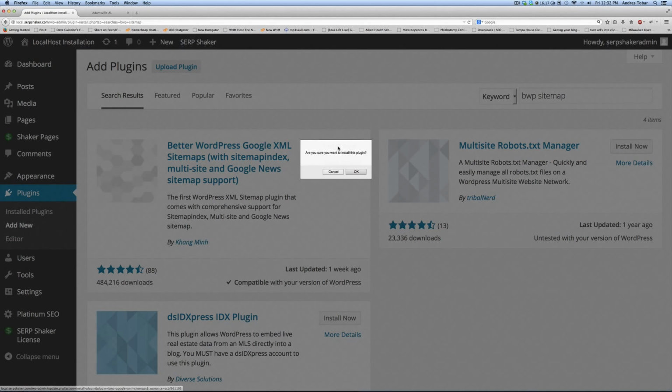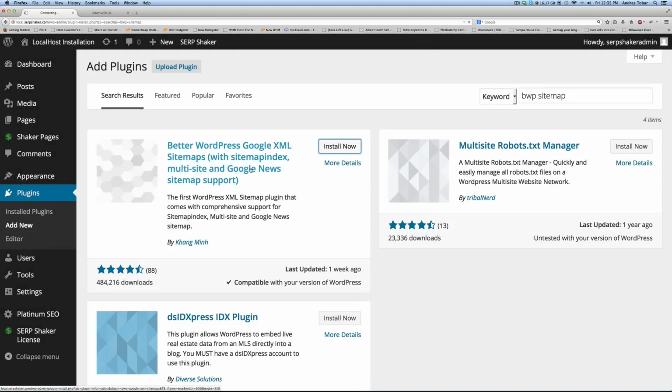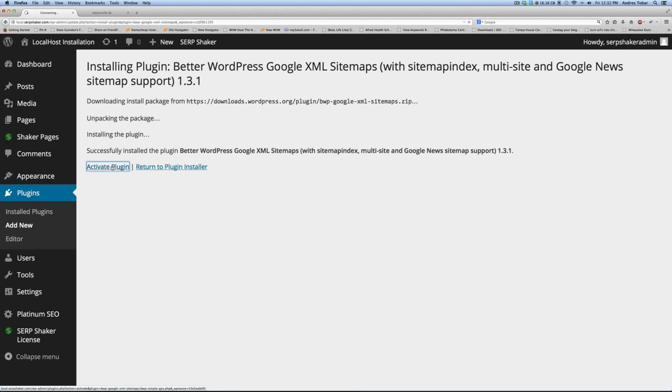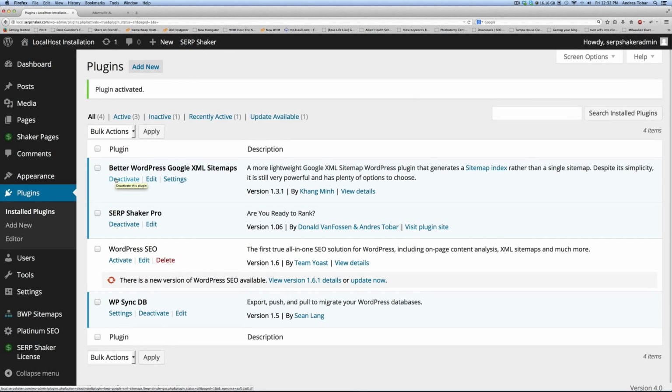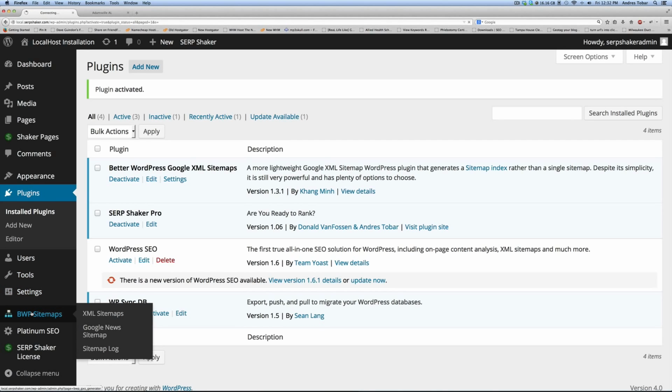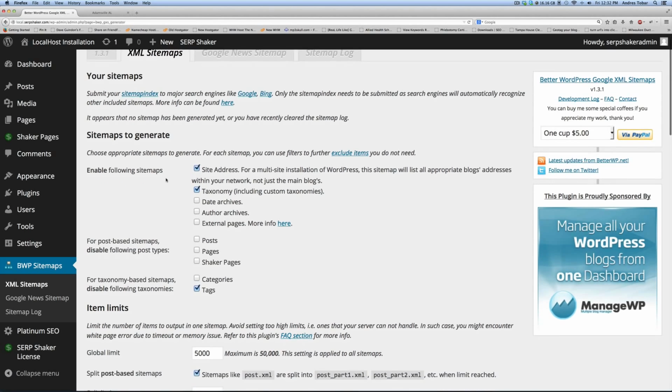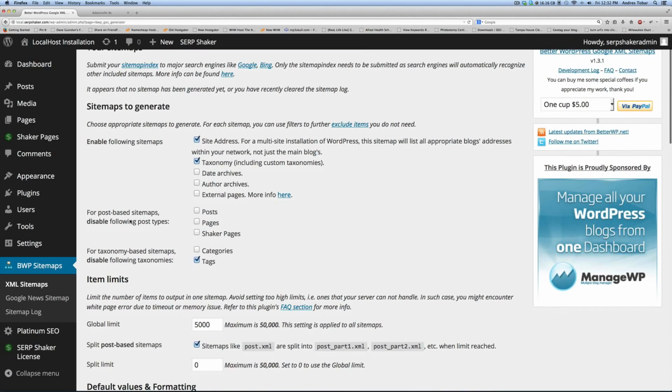So once you finish building, you can go ahead and have this sitemap set up. Go ahead and install the Better WordPress sitemaps and activate that. So I would have this plugin completely deactivated while I'm doing the building, activate it when I'm done, jump over to the settings for the XML sitemaps, and the few things that you want to do on there is I would make sure that I disable sitemaps for the Shaker pages and also the tags, because you end up with so many tags, there's no reason to have a sitemap for it.